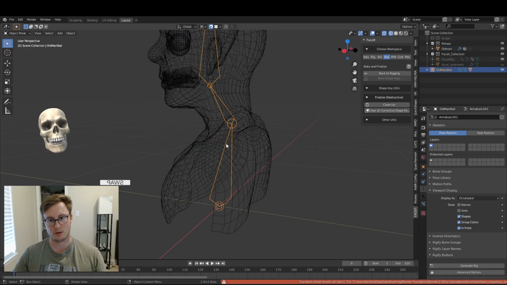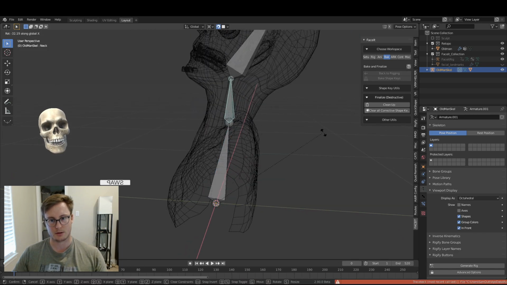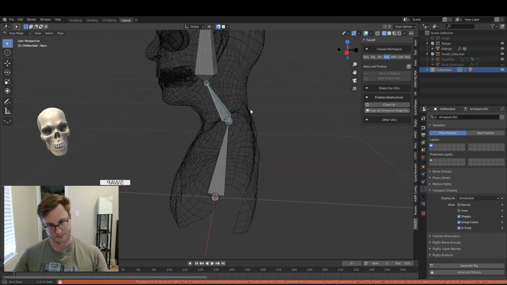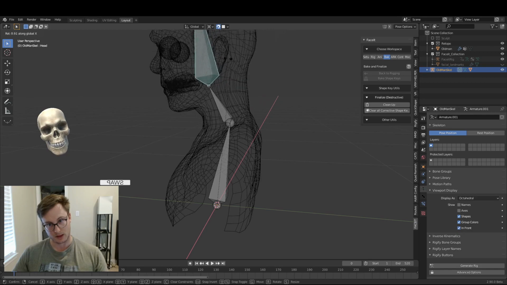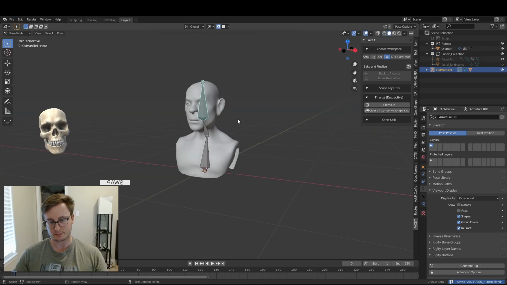Back to object mode. Control tab, AR, RX. Nice. A lot better. Okay. Good enough.